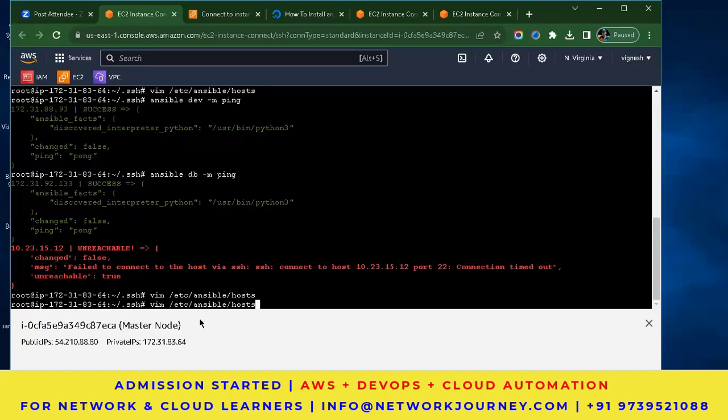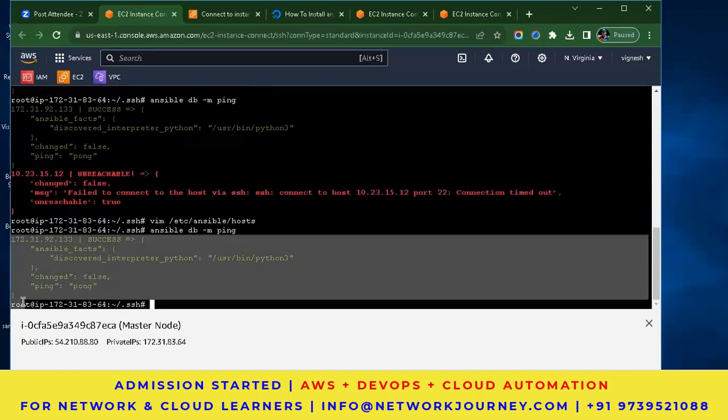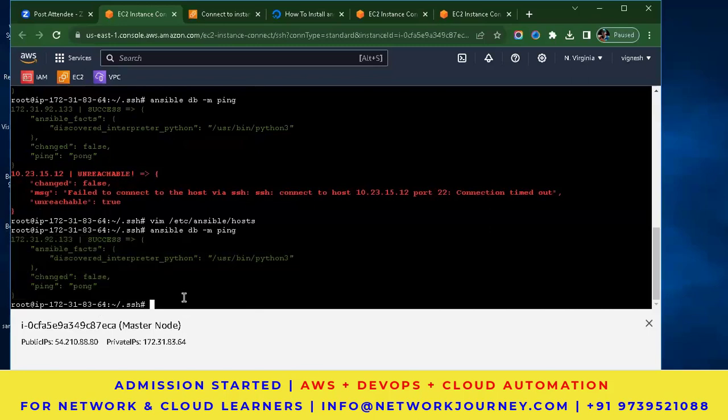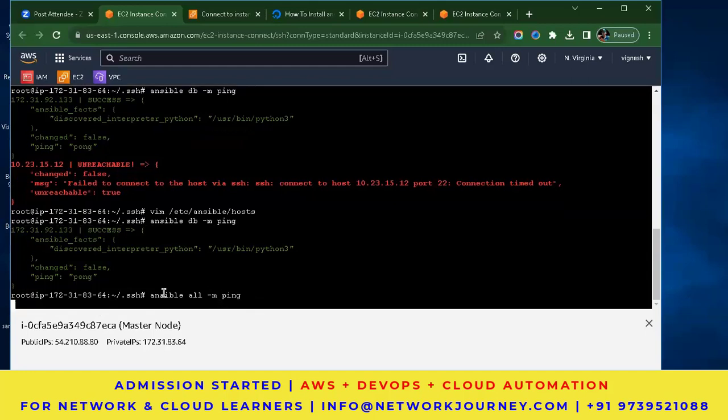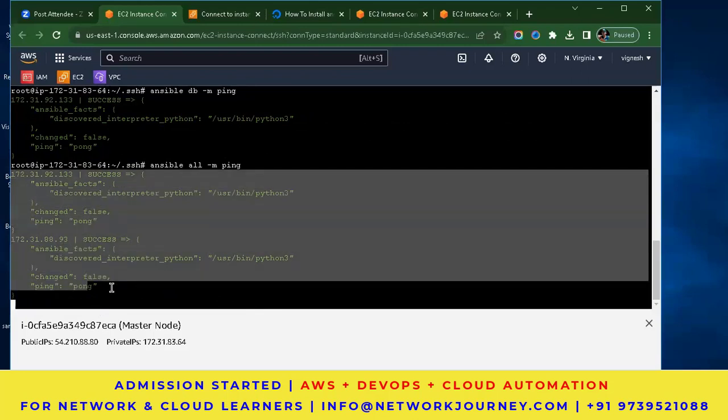So now I'm executing DB again. This time it only pings that DB instance. If you want to execute the ping function on all node machines, just define it as all. If you define all, that respective command will be executed on all our node machines.